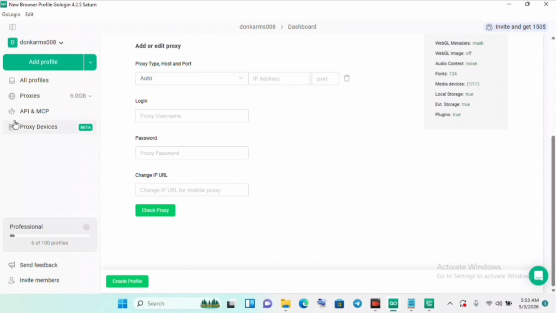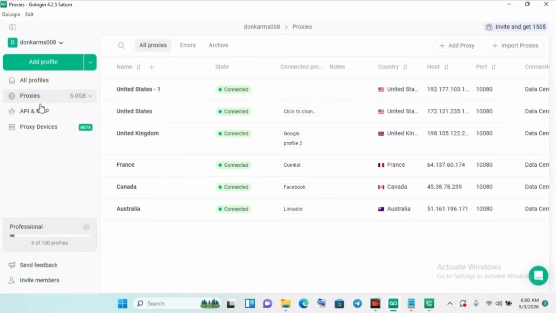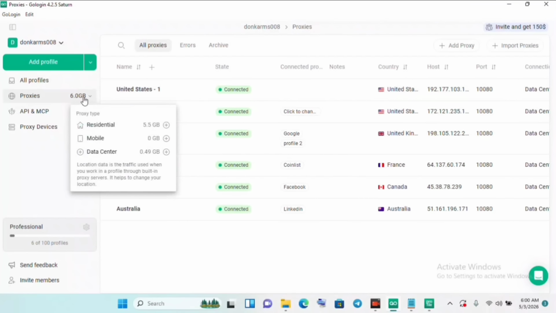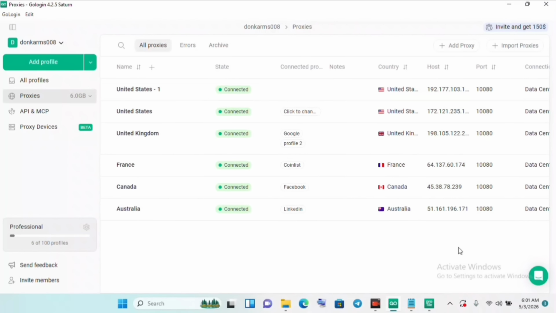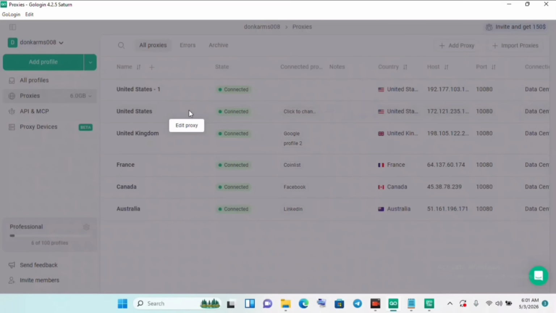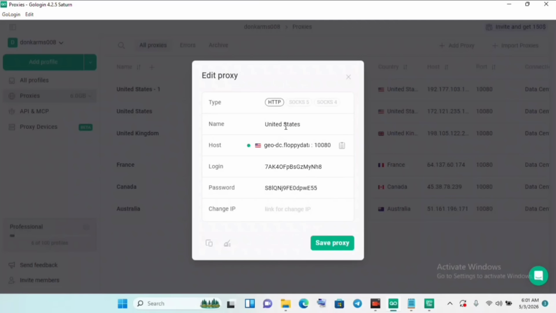Okay, so guys, as you can see over here that says proxies, I actually purchased 6 GB worth of proxies over here, as you can see, guys. Okay, so when you're actually done purchasing your proxy, you're going to see something like this, guys. Okay, but yours won't be connected. I was the one that actually connected all my proxies right here to make sure that they are working. All right, so that is it. So let's say you actually want to use the address from your proxy. All you just simply do is hit on the settings button over here, as you can see. Hit on settings. Okay, so you can just simply copy your proxy details over here by hitting on this copy proxy down below here, guys.